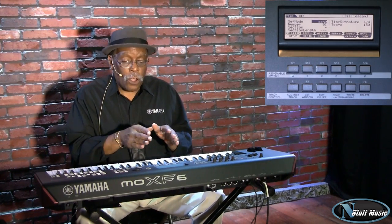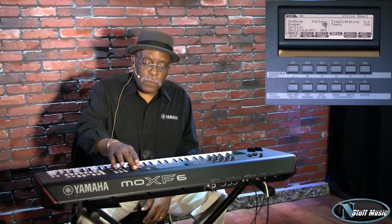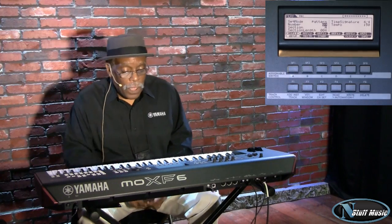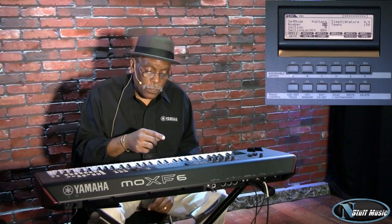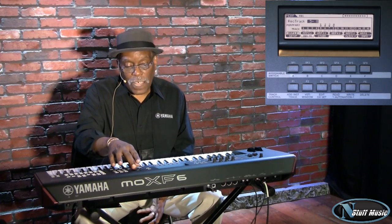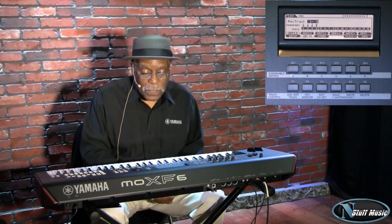Now, if I don't know what I'm going to do, I would direct it to a song. Song starts at measure 1 and runs until I run out of energy playing. Pattern mode, however, allows me to record to a specific number of measures. Now I'm going to call up pattern here, and I'm going to set this to 4 measures. And what I'm going to do is take the 4 parts that I'm playing and direct them to the first 4 tracks. Of course, I could direct it to 5 through 8 or 9 through 12 or 13 through 16. But I'm going to use this to jumpstart my composition.